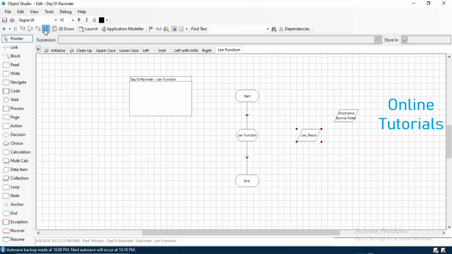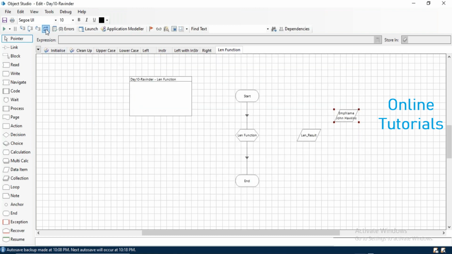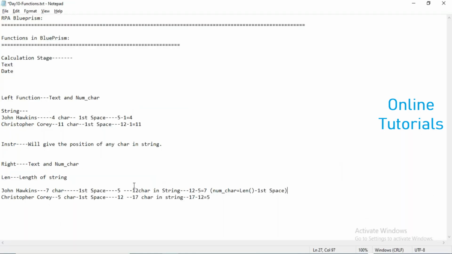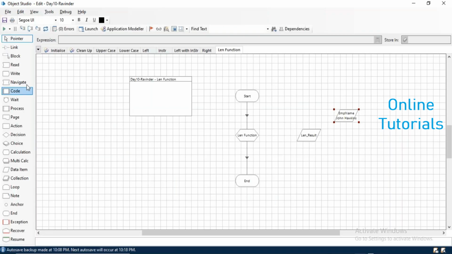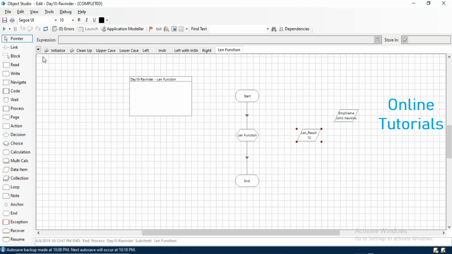So this is basically the concept of this one. Suppose if I just write John Hawkins. Okay. So let's see how many total number of characters should we have? 12 characters, right? So let's execute and see. Look, we have total 12 characters over here. Correct? So len function will give you the length of any string.